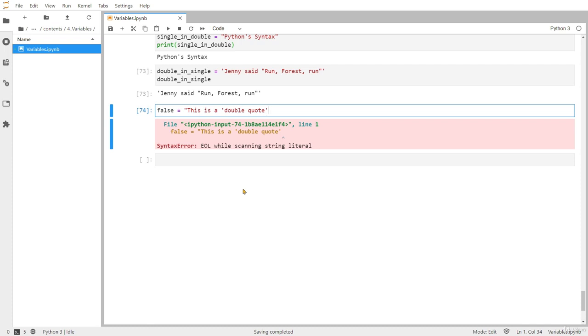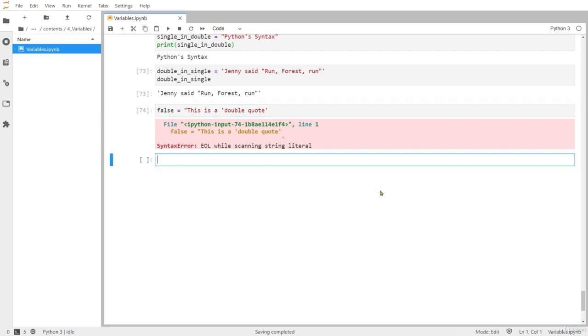Okay, next, let's talk a little bit more about strings, and I will do this as markdown. In Python, you cannot do arithmetic operations on strings. This is the general rule.